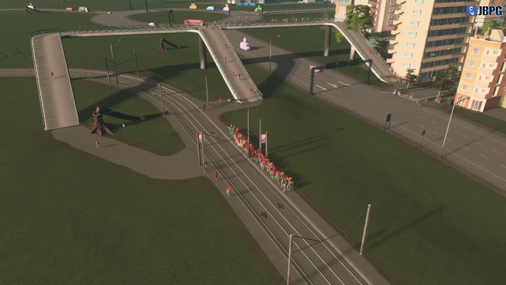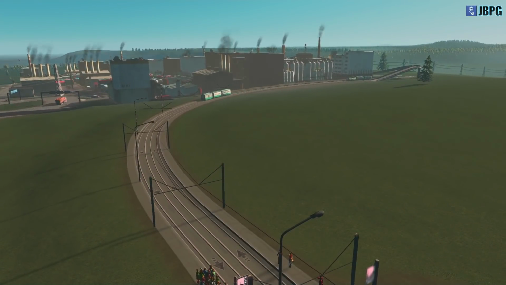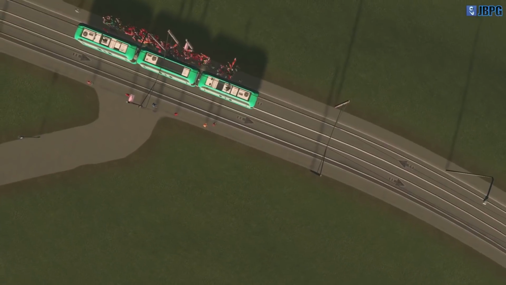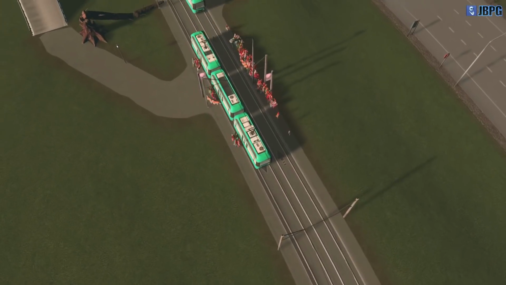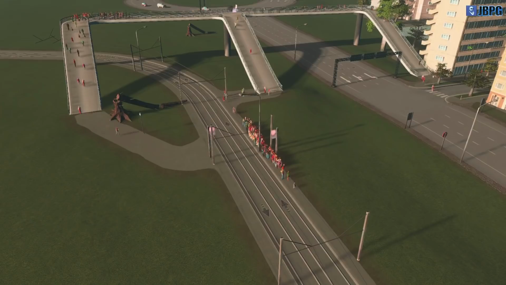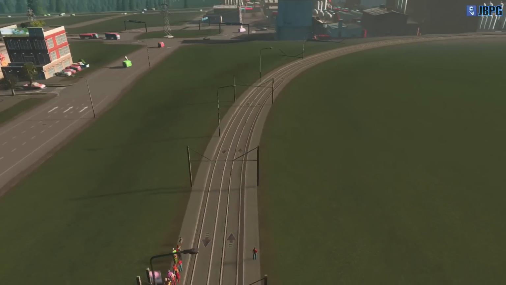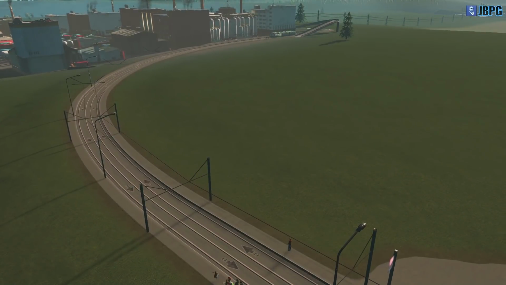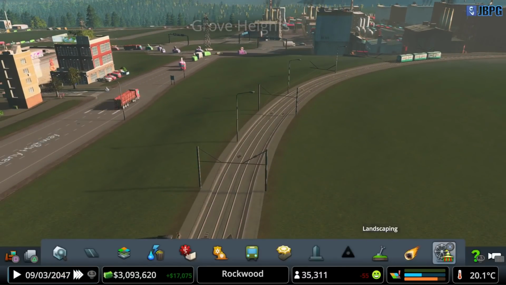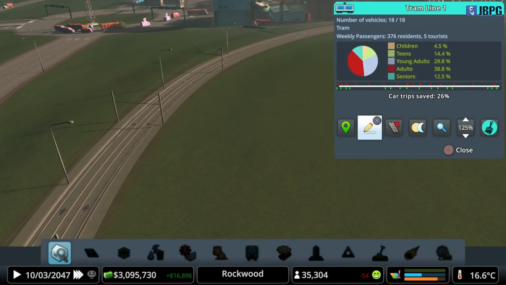Still can't get over just how busy this stop is. I think we may need even more trams on this line. See, it's quite a long wait for the next one, look. That's having some impact on the crowd, but every time we sort of clear a few people away, another wave comes from the estate and immediately fills the spot up again. And it's still quite a long wait for the next tram. It's only just coming into shot there, so we're going to need more trams.